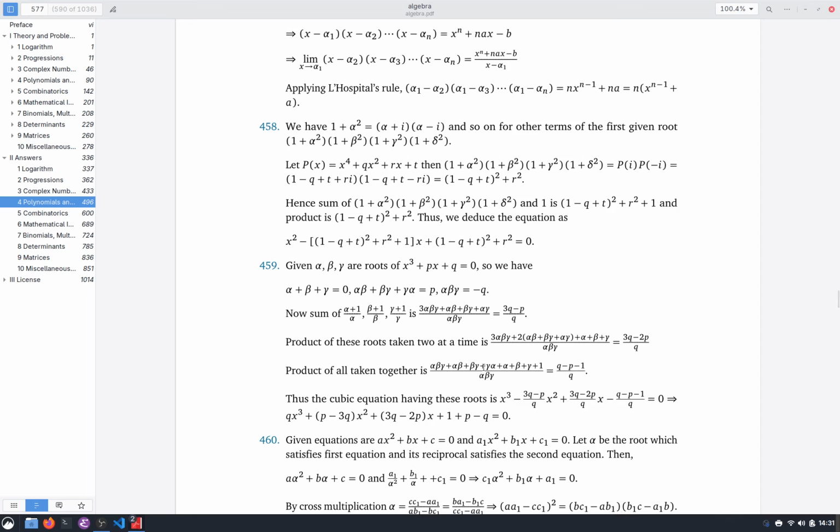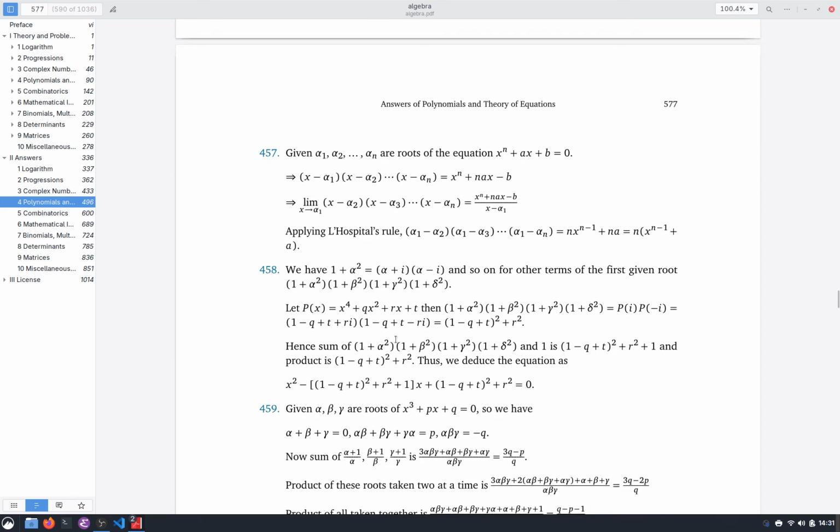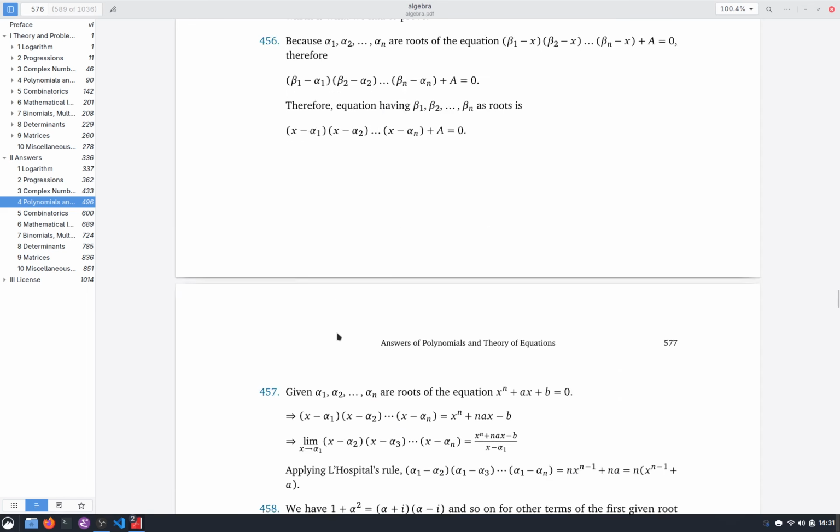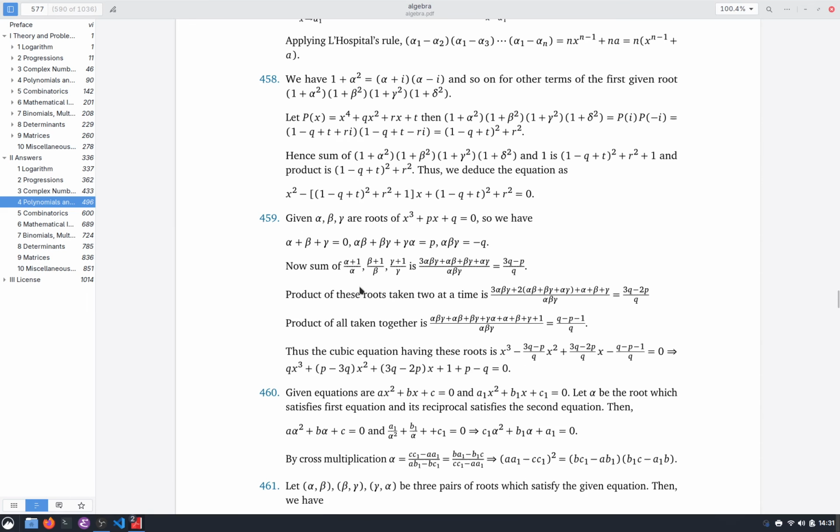Once we have these three, we know the equation whose roots are these three roots is x cubed minus the sum of the roots into x squared plus the product of roots taken two at a time into x minus the product of all roots, that is this. So see, at the end this is plus 1, so this is definitely a typing mistake. No, this should be minus 1. So I'll fix this question 459. We have three typing mistakes in 455, 457 and 459.